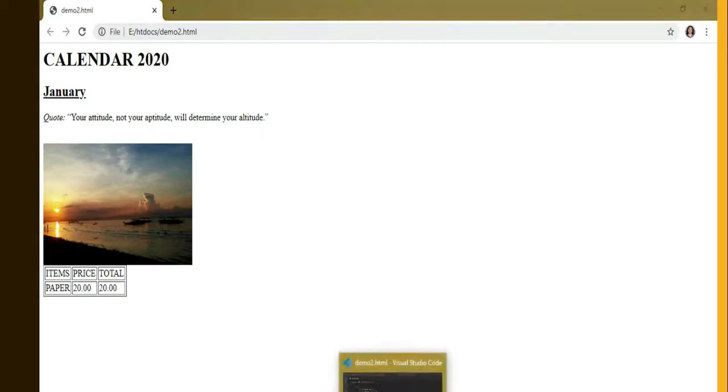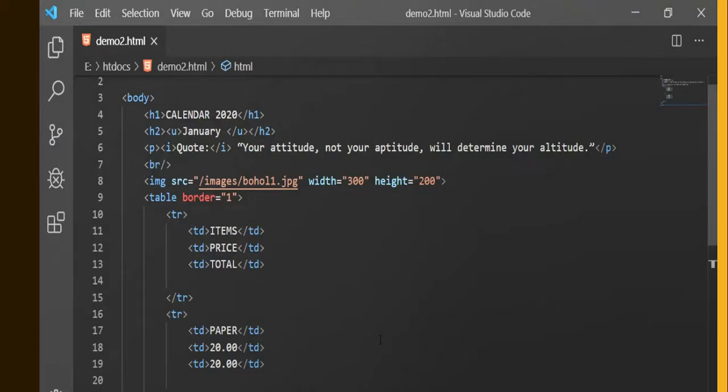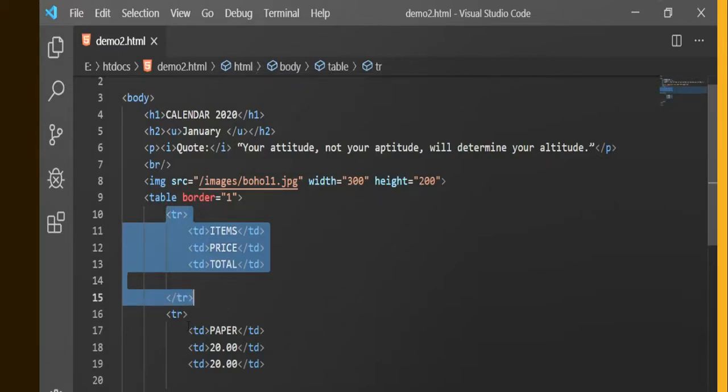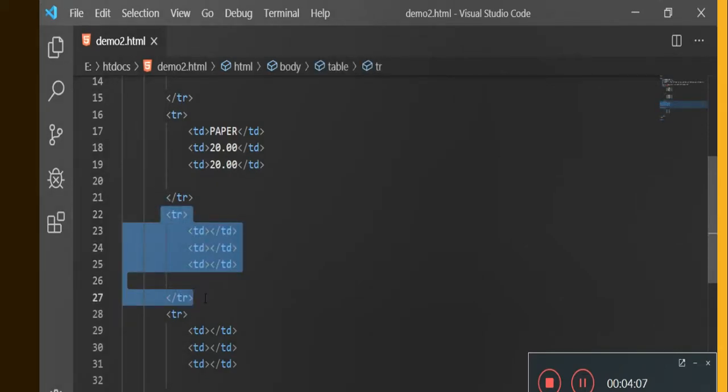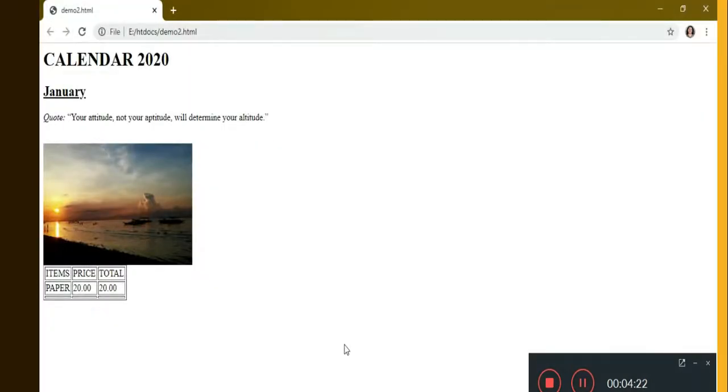So what we did is just simply copy and paste this structure here. This is the first row. You just copy and paste the structure and then replace the table data. Now let's try to add another row. So I just copy and paste it and remove the TD values, or table data values. I added 2 rows, empty rows and empty columns. So let us try to check the output of this. So as you can see, there are 2 empty rows.